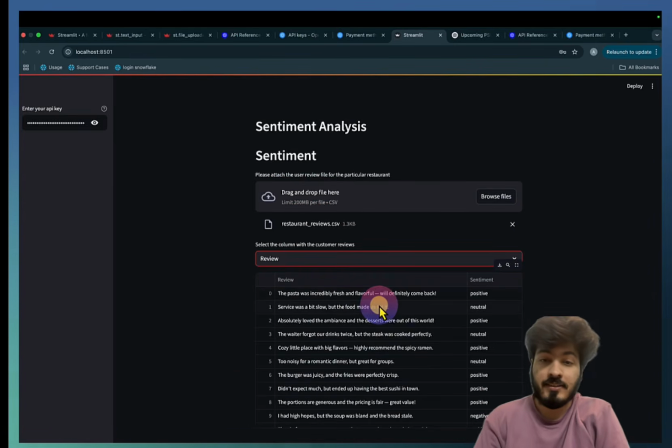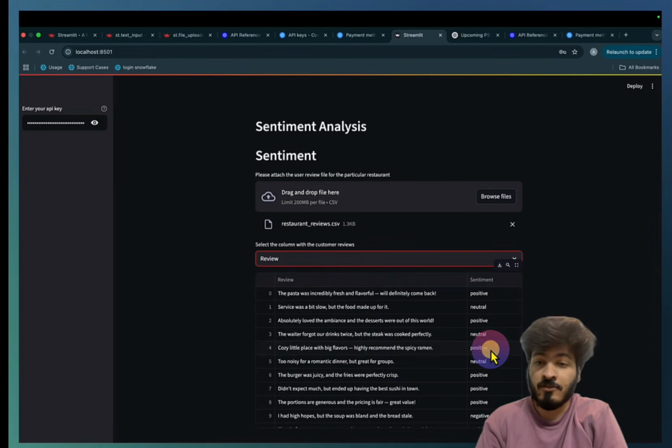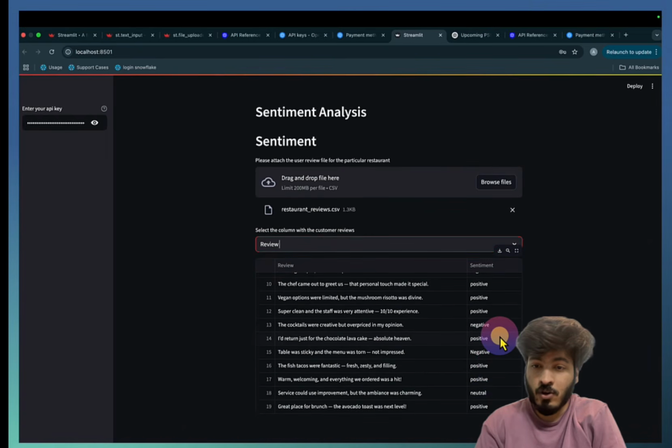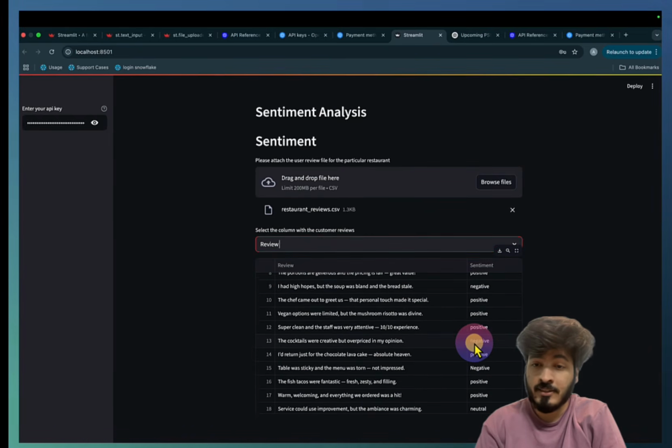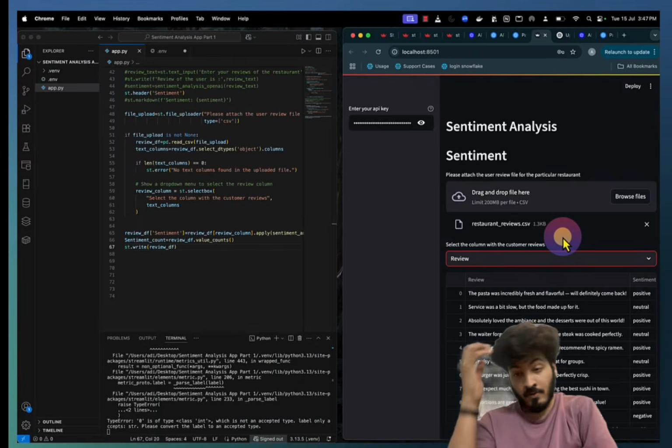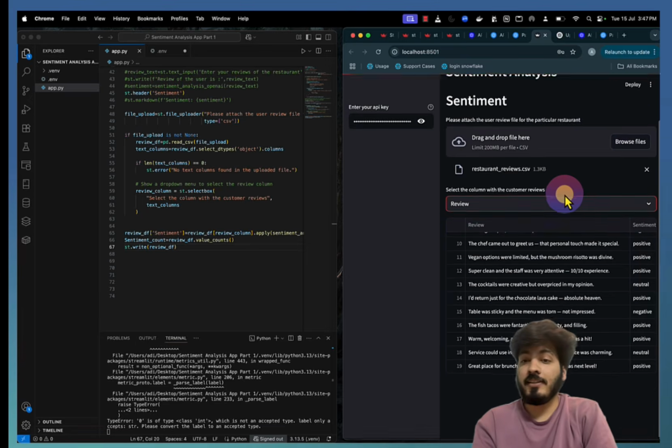Perfect. So now you can see it has defined the sentiment like positive, neutral, negative, right? So it has given it for every row, but you can see there are some negative in small and negative in capital. So there are multiple cases, right? So now what we can do is, okay, till this part we are clear, right?